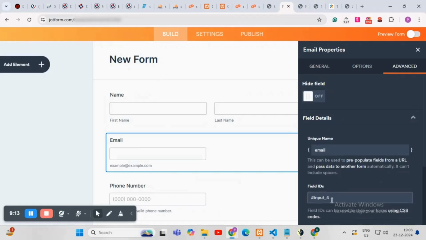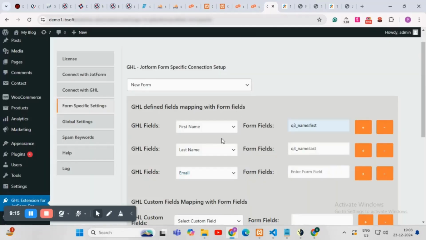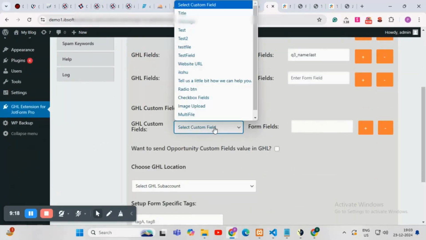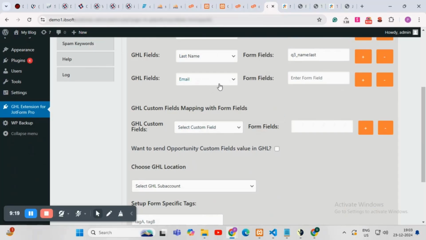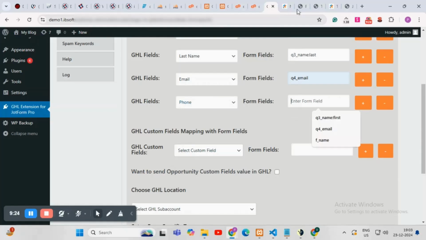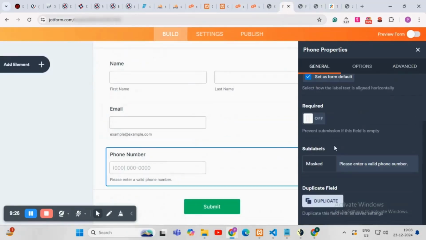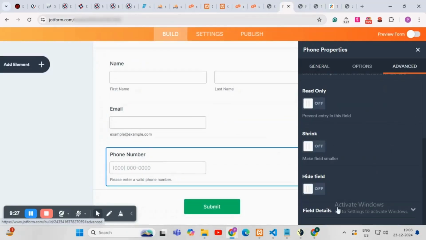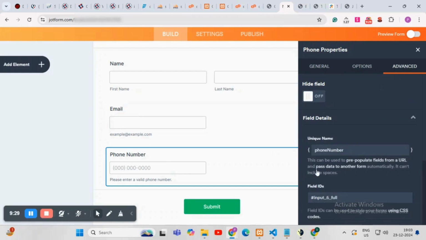Then we give the email details. Similarly, we also give the phone number. So we see the property of the phone number and the field ID, which is full here.